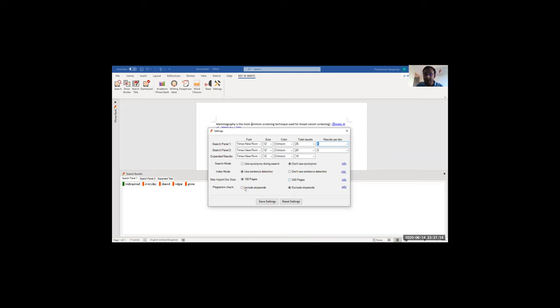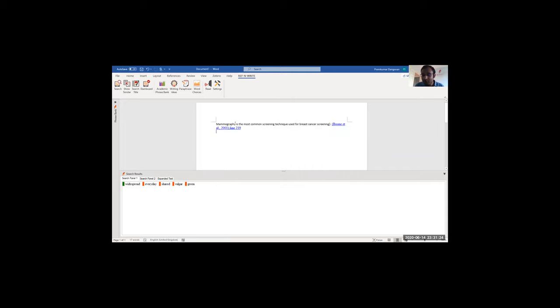And also, if you're using the software to do a plagiarism check, you can tell the software whether to include the stop words. When I say stop words, this is what I mean: is, the, for, prepositions and articles. These are what we call stop words, because they don't actually hold any meaning. So when you're running the search, it ignores those stop words. But you can ask ReferenWrite to include the stop words when you're searching.